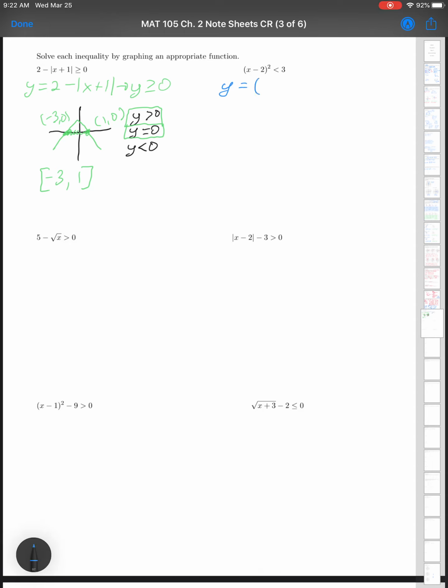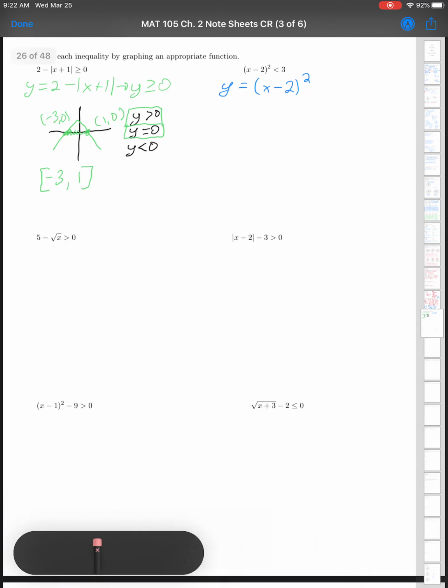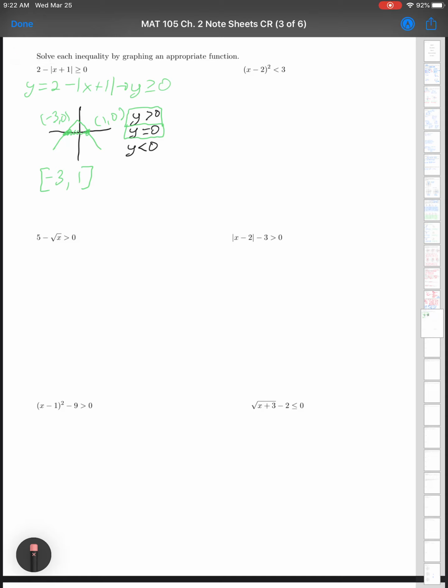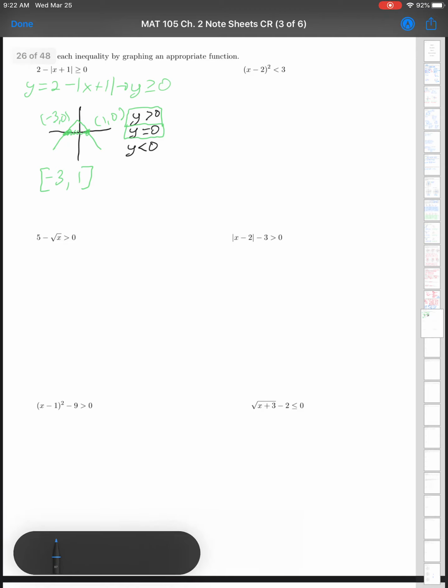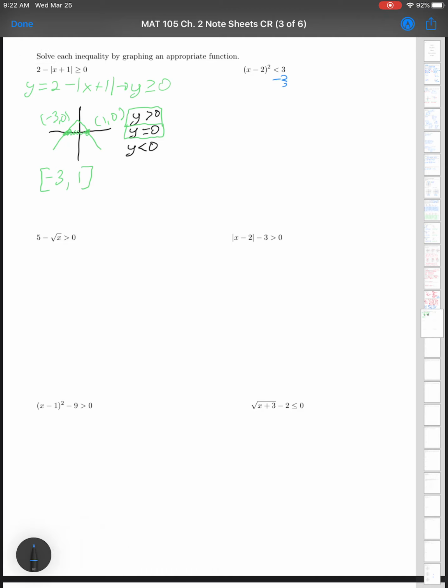So we start out by setting y equals (x minus 2) squared. And actually, sorry, there's one step I forgot for this first one before we do that. One of the things you want to do is, the easiest way to do these is always compare them to the x-axis. So we want to set one side equal to 0. So I actually start this problem by subtracting 3 from both sides. So these cancel, and I get (x minus 2) squared minus 3 is less than 0.